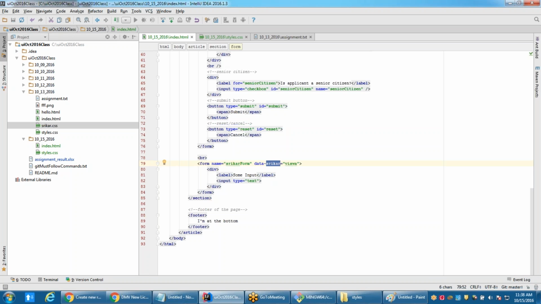So I'm telling HTML to create an attribute which is going to hold some data. In this case, I have Vishwa as its value, or I can have a numerical value like 3.